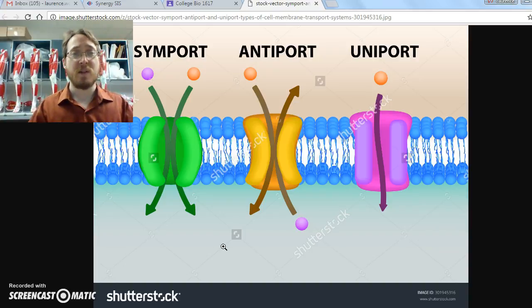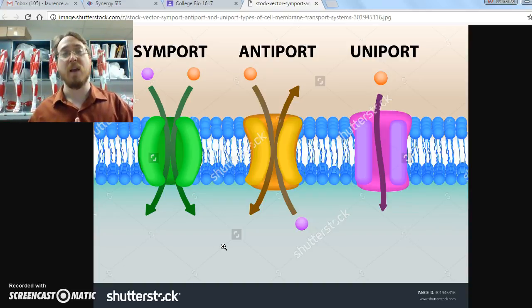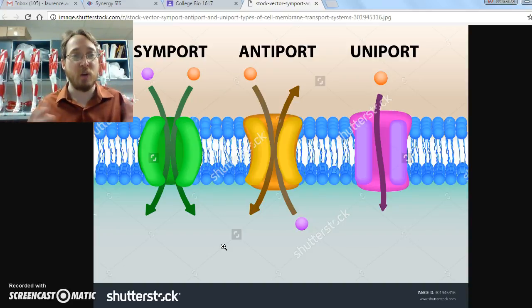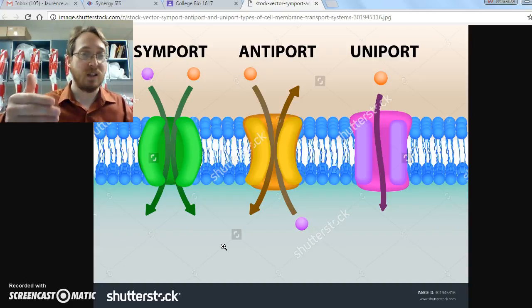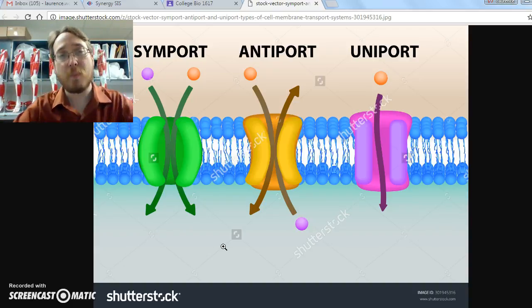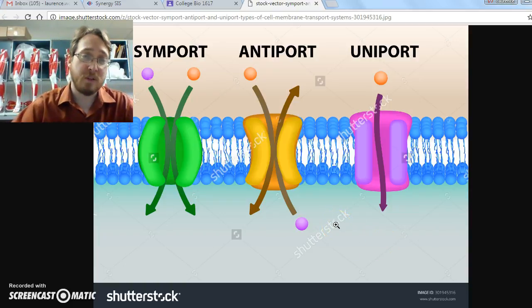Another thing about symporters is that they can move particles in groups. So it's not that they only move one of particle A and one of particle B. They have variable numbers, so they could have three of particle A and one of particle B, and that will be determined by each symporter. So there's a unique ratio for each symporter. And lastly, if they are moving in sequence, then ATP may be used to move the particle that is moving against its concentration gradient.